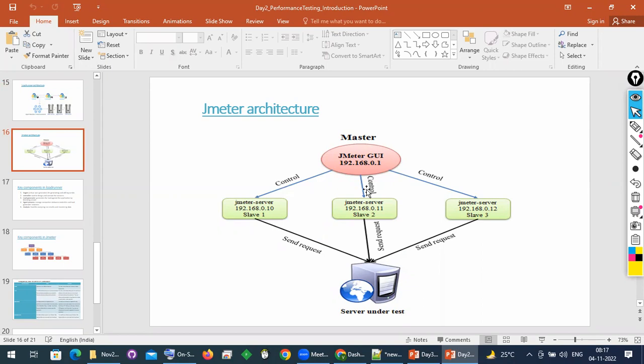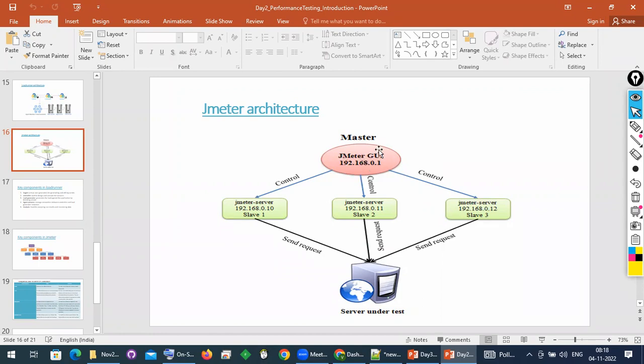The controllers asked about earlier are in the scripting part. Whenever we enter the JMeter scripting part, I will explain those in detail. That is completely different. Whenever the interviewer asks which controllers are used for test execution in JMeter, you can say slave machines.